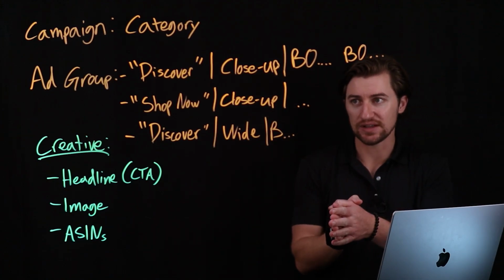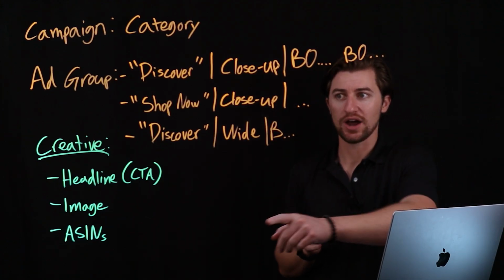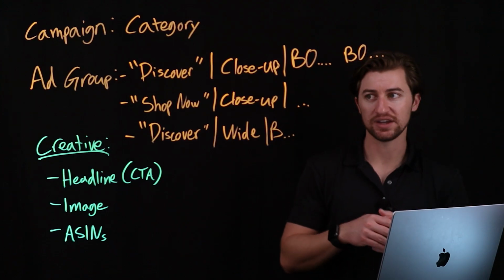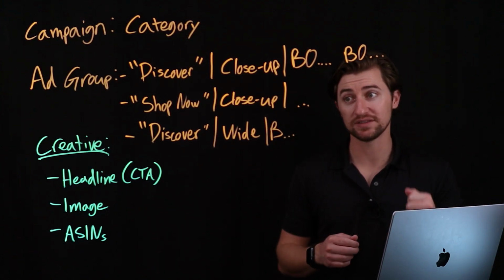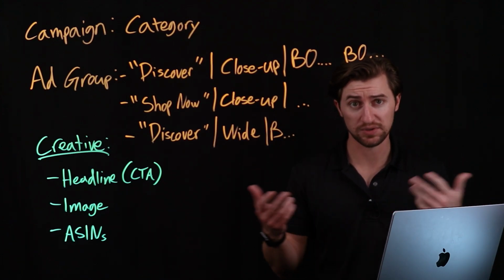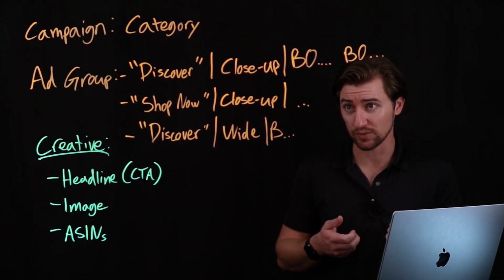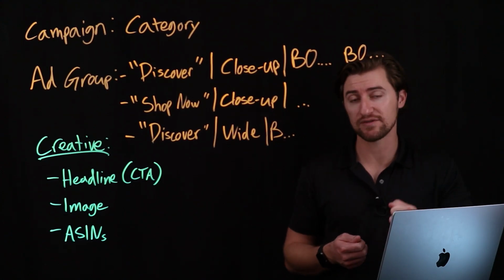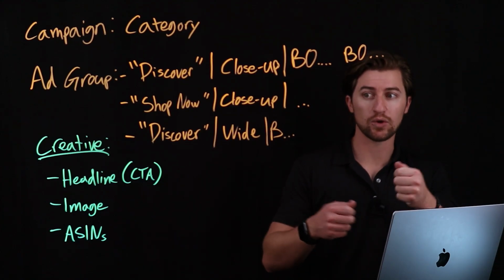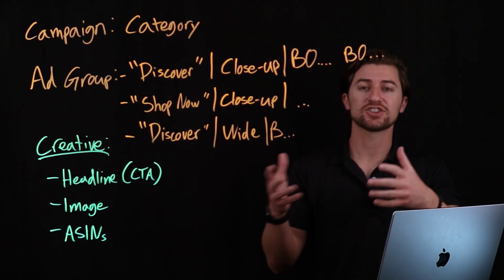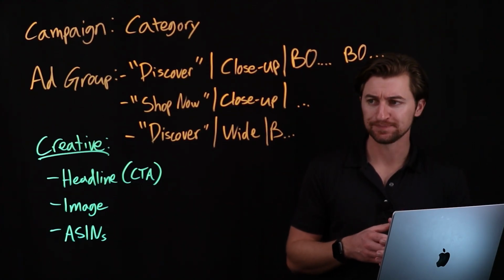It gives us that extra level of control of saying, you know what, I want to test Shop Now because Amazon's not giving it a chance yet. I'm going to take these controls back from Amazon because of the way I set up my campaign structure. I have that ability to take these controls away from Amazon and push this lever myself and put the traffic where I want it to go so that I can actually see which creative is performing the best.